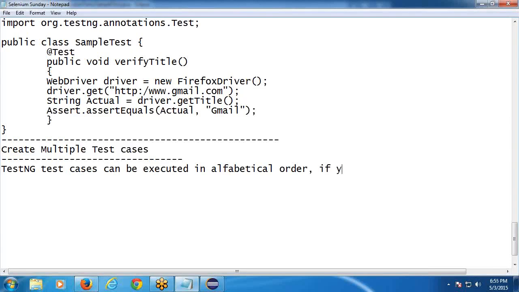If you want to control the test execution, then use the priority attribute.